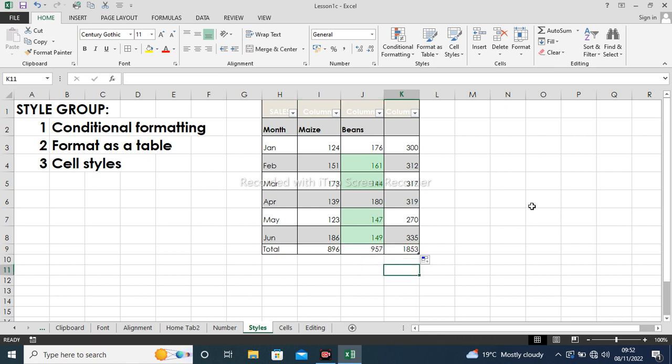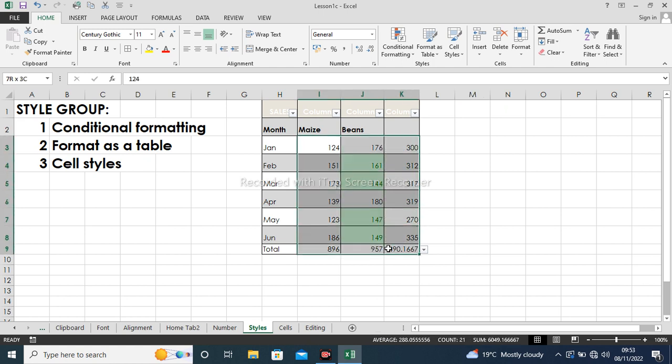So you see, these are sums. Now you can perform certain analysis like average, you see, count, there are 6, max, standard deviations, variance. You see how certain analyses are performed. So that is it for format as a table.